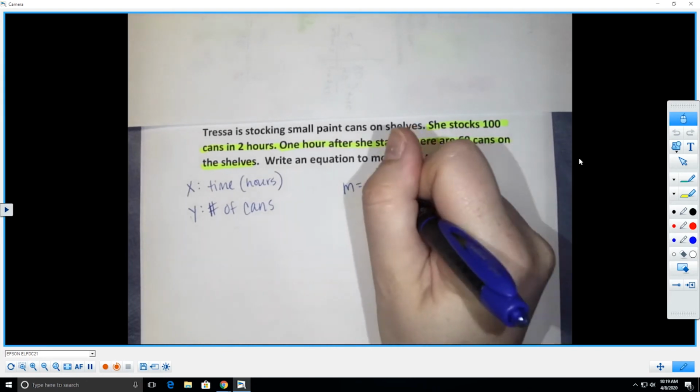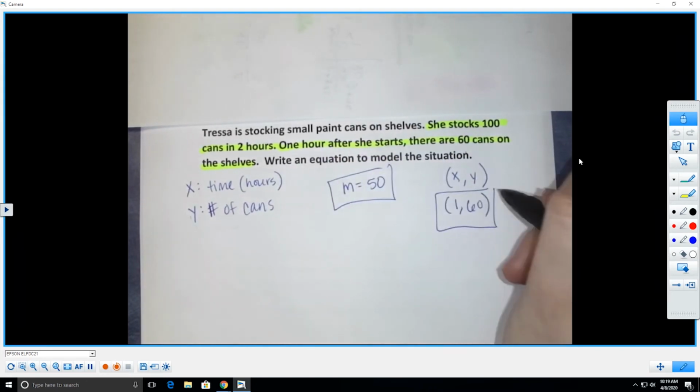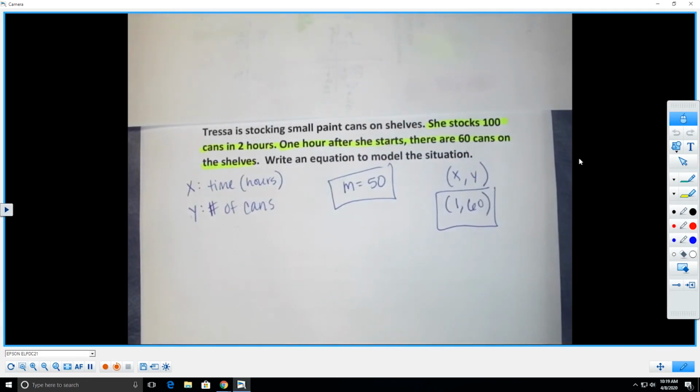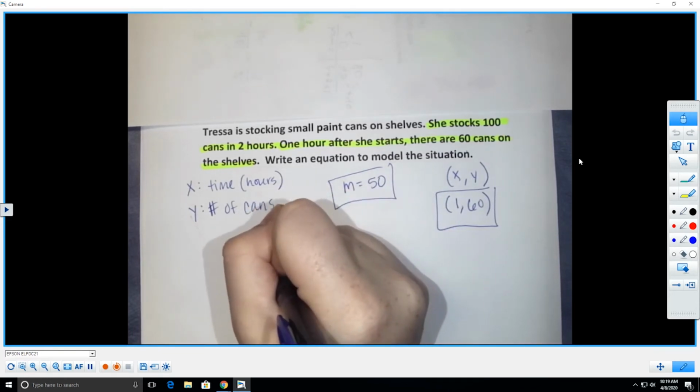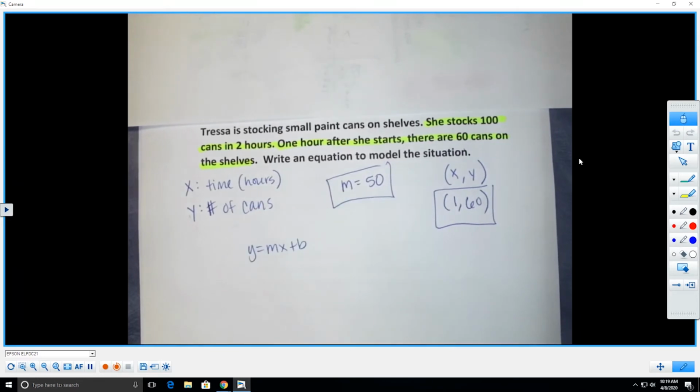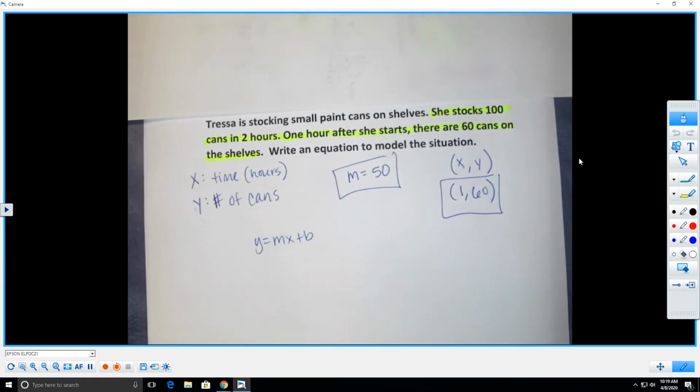We have the rate of change and we have 1 point on the line. Do we have enough information to write an equation? Right. Since we have the rate of change and 1 ordered pair, we can find the initial value. Let's work through this. Let's start with slope-intercept form and see how far you get. I'm going to give you some time.